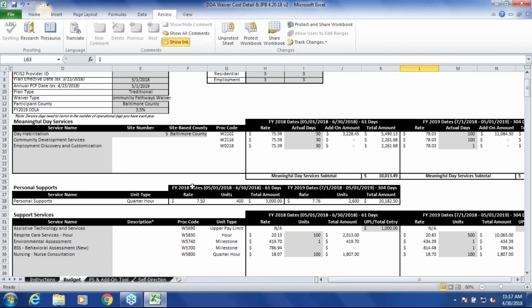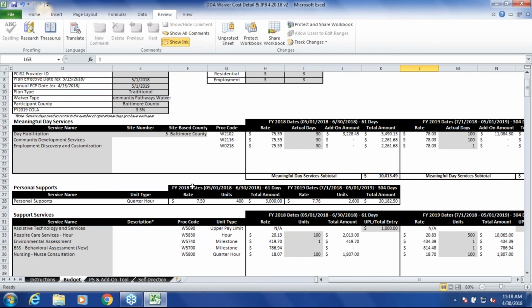So yes, and kind of along the same note, we're partially in a transition year here, right? And so as we move eventually to LTSS, the annual PCP, what was formerly called the IP, will contain the specific services that are authorized for an individual. And so it will bring together these disparate pieces. So this cost detail tool is an interim tool to be used until we get to plans and payment and billing through LTSS.